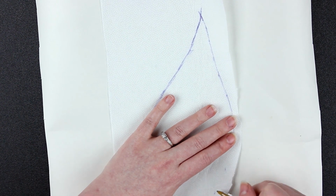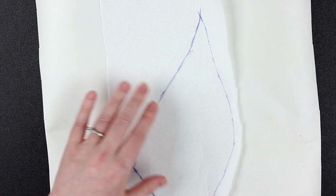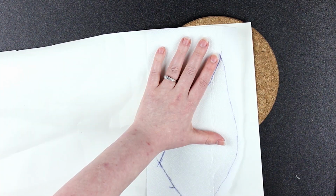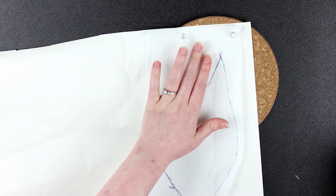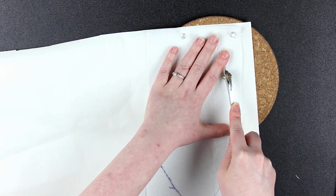I'm going to show you how to do that whenever you have some wobbly, not so great line work going on. From here, you can definitely add your seam allowances, cut it out, and then transfer that to paper, or you can cut it out without seam allowance, whatever you want. I'm going to go ahead and use a tracing wheel and a piece of cork that I got from the IKEA kitchen section, and I'm going to just trace it off to my paper that way.